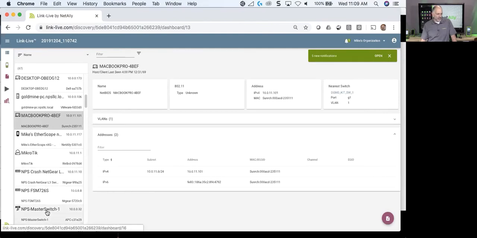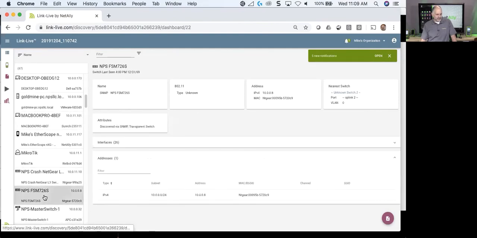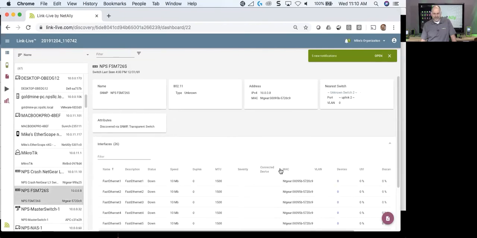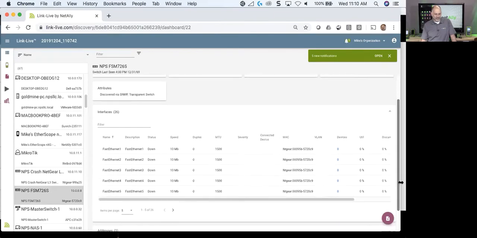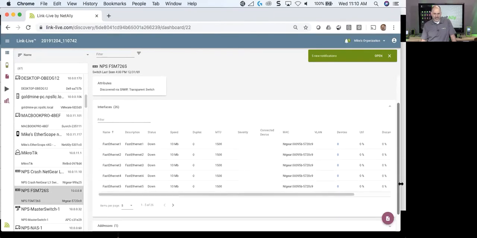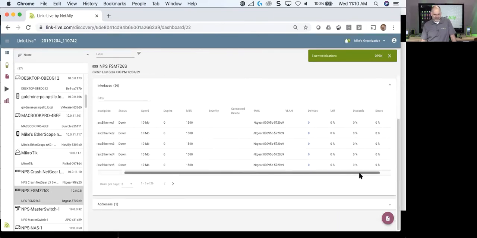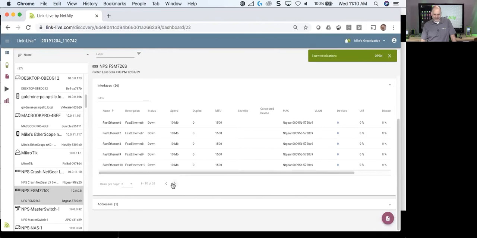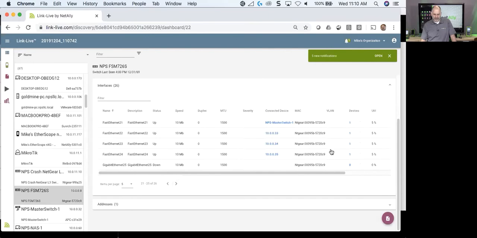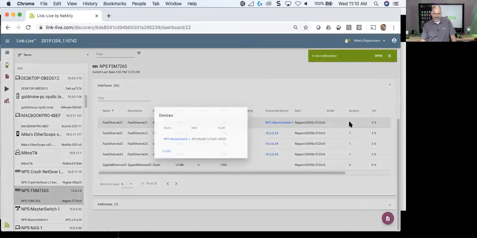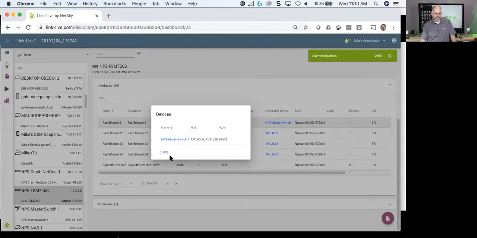I can click on a switch right here, and it's going to show me the interfaces on that switch. It'll show me if there are any devices connected to those. So let's scroll through here. Now I see that we've got some devices attached to that. I can click on the devices and it tells me which device is attached to that.